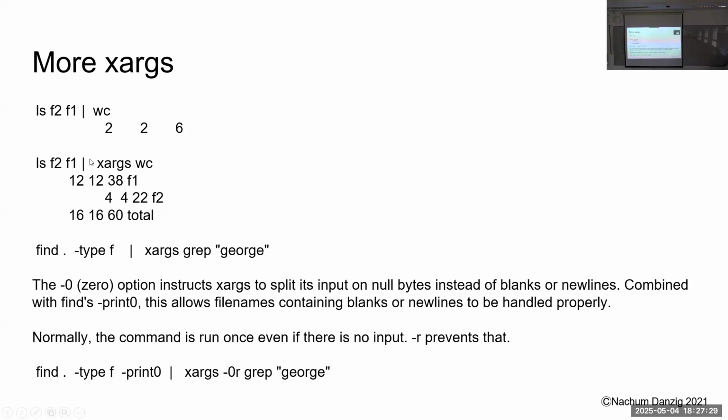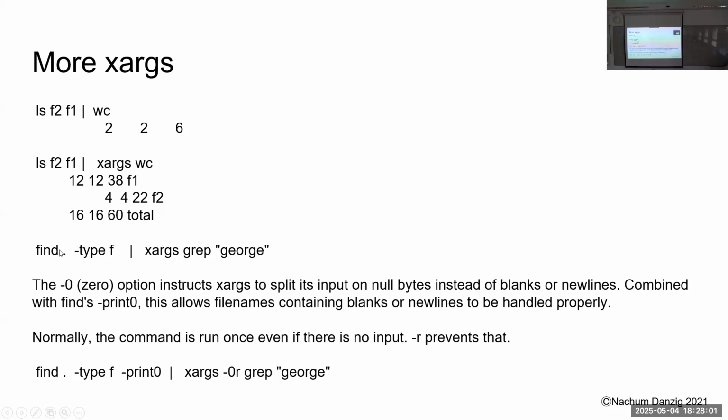But if I wanted to do wc on those files, as files, then I have to be on the right side of wc. Then I have to do wc file1 file2. So I use xargs for that. So now wc, in the second example, is as though written over here, f1 and f2. So it does the full output of f1 and f2, the tab here is by mistake, and then the total.